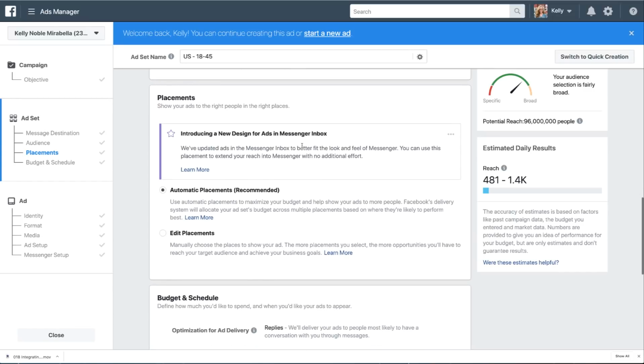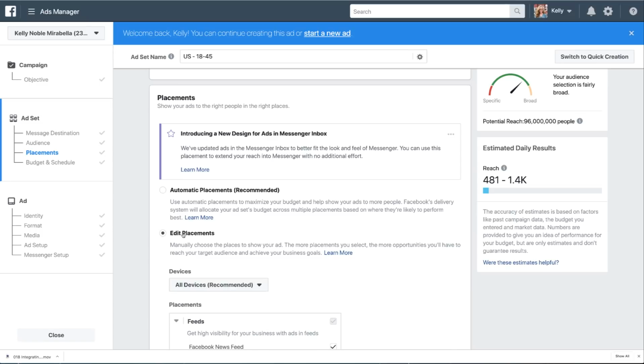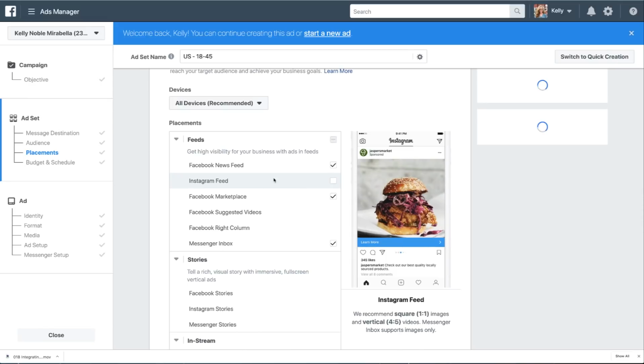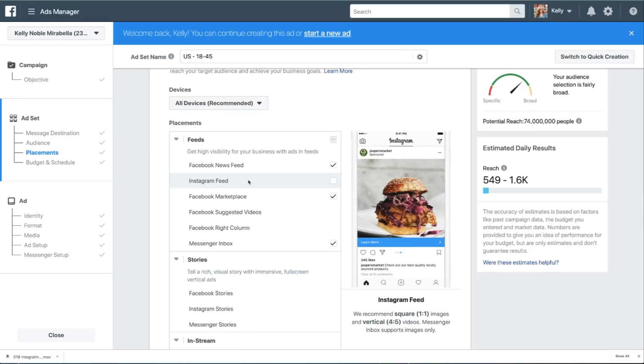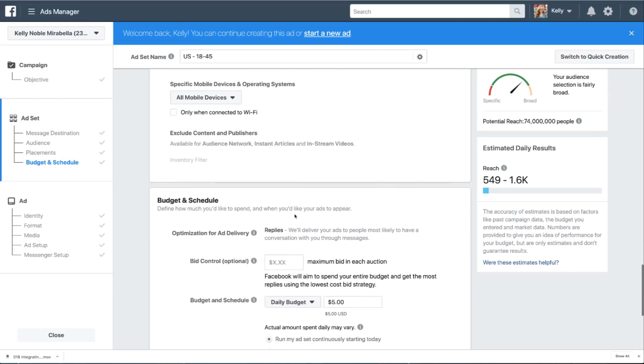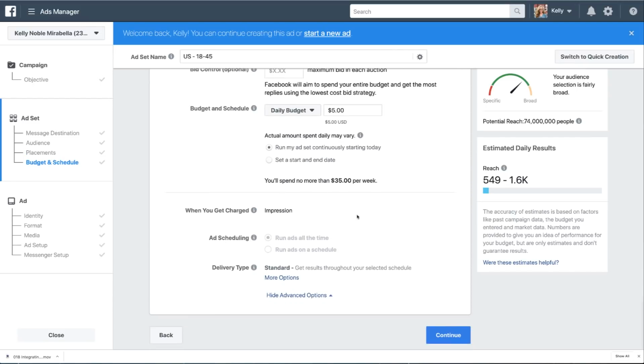In terms of placement, this is where your ad will show up. If you choose automatic placement, that means it's going to show up on any of the Facebook properties that Facebook sees that ad being eligible for, including Instagram. My suggestion is actually to do edit placement and take Instagram out and anything else that doesn't make sense for you. And that's only because Instagram works so differently and the audience acts differently that if you want to run an ad, it could be the same exact ad, but you might change it just slightly so that it is better suited for that specific platform. In this case, we're going after Facebook people, so we're gonna go ahead and take out Instagram. Once you're happy with the placement, we're gonna scroll down to your budget, select your budget, and we are going to click continue.